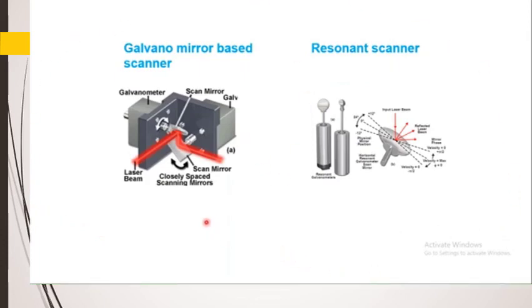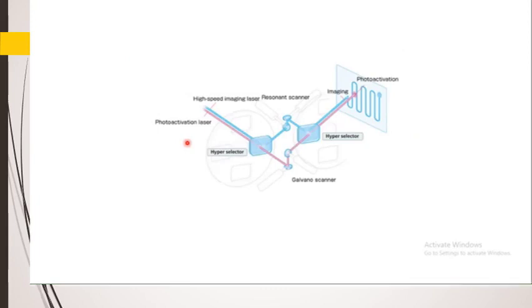Why are different types of scanners used? Galvanometer based scanners use 2 mirrors which are perpendicular to each other and they vibrate while there is a change in electrical field. So galvanometer scanners are slow scanners. They can scan at a rate of 1 to 5 frames per second. Whereas resonance scanners are pretty fast and they can scan 30 frames per second. So in order to catch fast dynamic live processes, a resonance scanner would be a better option. These days there is a hybrid scanner which employs both a galvanometer scanner and a resonance scanner.